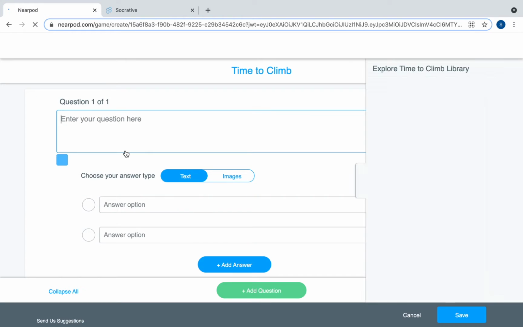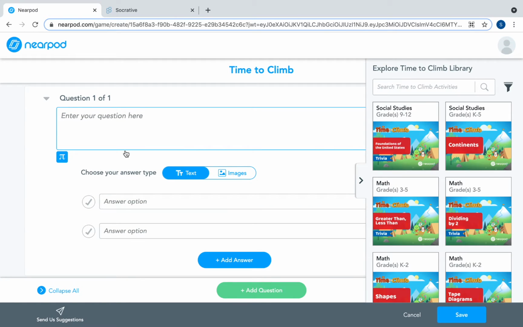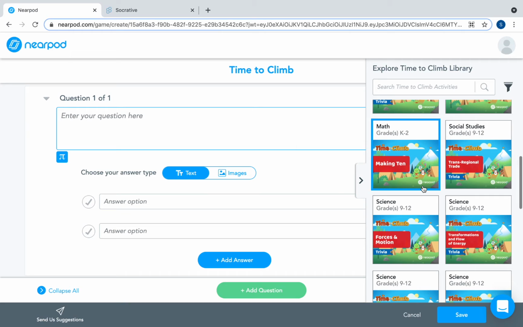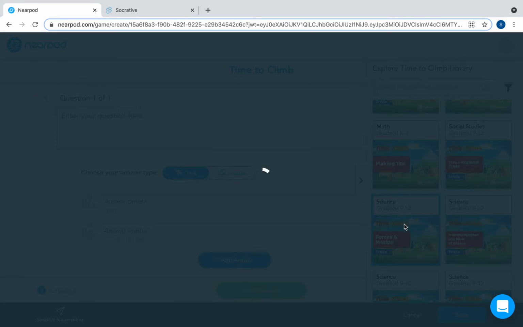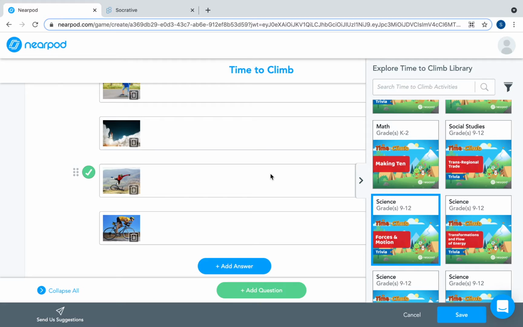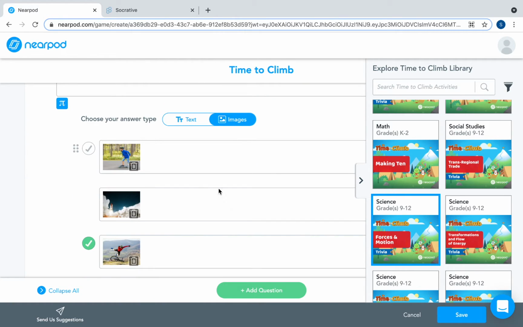Now, this is a gamified version of a quiz, and you can create it on your own from scratch, or you can choose ones that are already created, okay? So let's say you choose this one, Forces in Motion. These are great because they're already created and some of them have pictures and such attached to it.